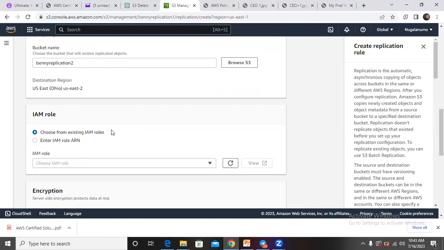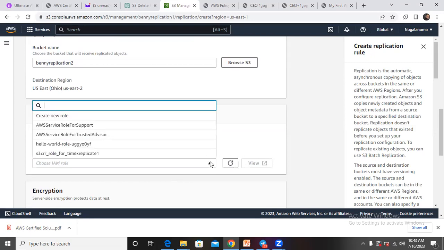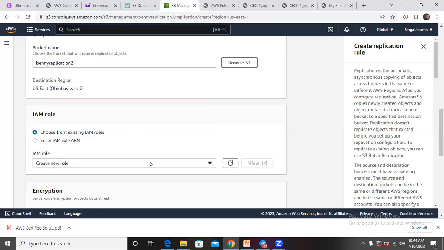They say choose from existing IAM roles, but we've chosen the destination bucket. We copy the bucket name and place it there. What do we do? We choose from existing IAM roles. Okay, let's see. We say create a new role. That's what we should pick. Create a new role. All right, it's very simple.